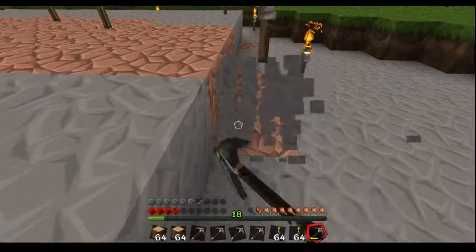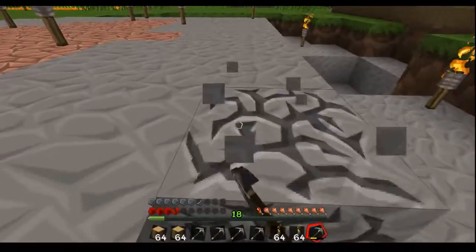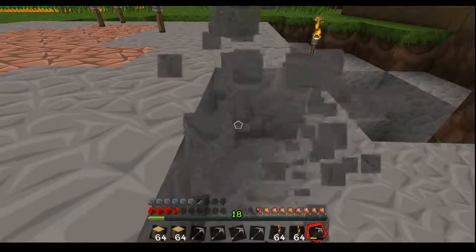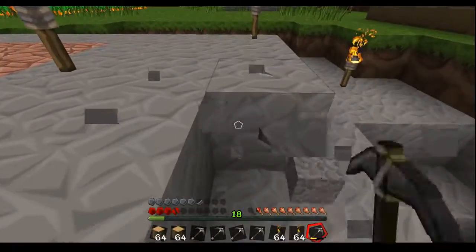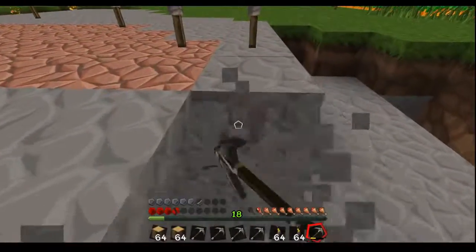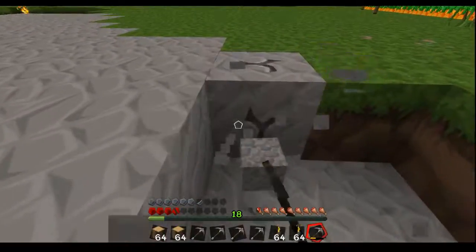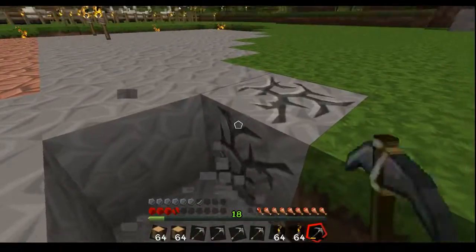Anyway, I'm just removing all the stone, andesite, granite and diorite that I can see on the ground using my pickaxe. And I'm just mining around this thing for now, and then once this is done, I'll be able to put in my wood like I normally would, and then we'll go from there.